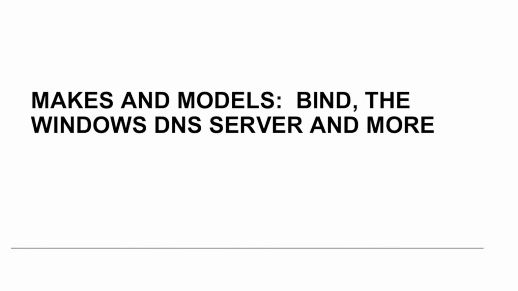The two most popular implementations of a DNS server are Bind and the Windows DNS Server. Bind, released in 1984, is the more venerable of the two. The Windows DNS Server came out over a decade later, in 1996. Let's talk a little more about these name servers and a few others.